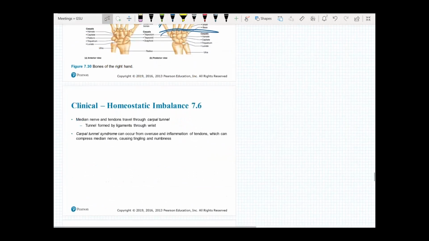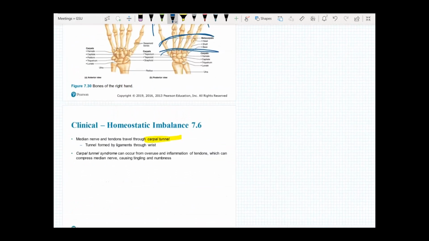If you've ever heard of the term carpal tunnel syndrome, it's because the ligaments that are going through the wrist right here are getting impacted. They're either getting pinched, somehow getting irritated, or there's inflammation of these tendons. So carpal tunnel syndrome is going to be a disorder or inflammation around the bones of the wrist, which are called the carpal bones. So that's how that full circle fits together.